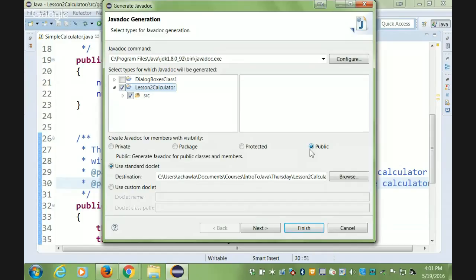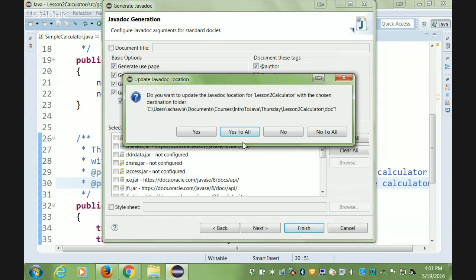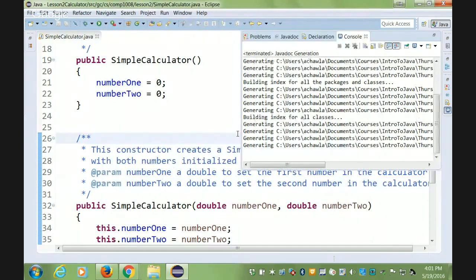You know what I mean? Nobody can. But if you want, you can say yes, private or package or protected. You can choose. Package will do it for everybody. Everything gets included. So it depends what you want to do. And say finish. There is nothing in the next, but you can always see if you're interested. I mean, you could change things, but you have to do everything that I use and so on. When you become more polished, you will learn more stuff of this document. Okay, now it's generating. Okay, it has generated them.